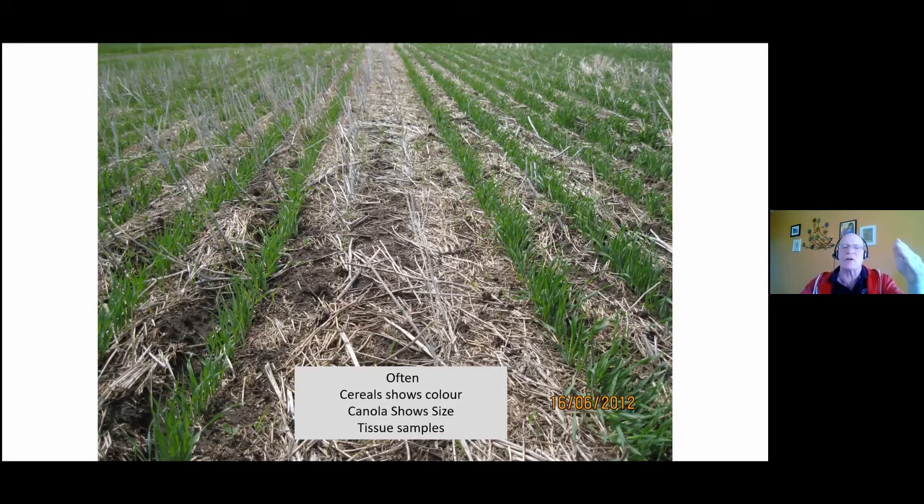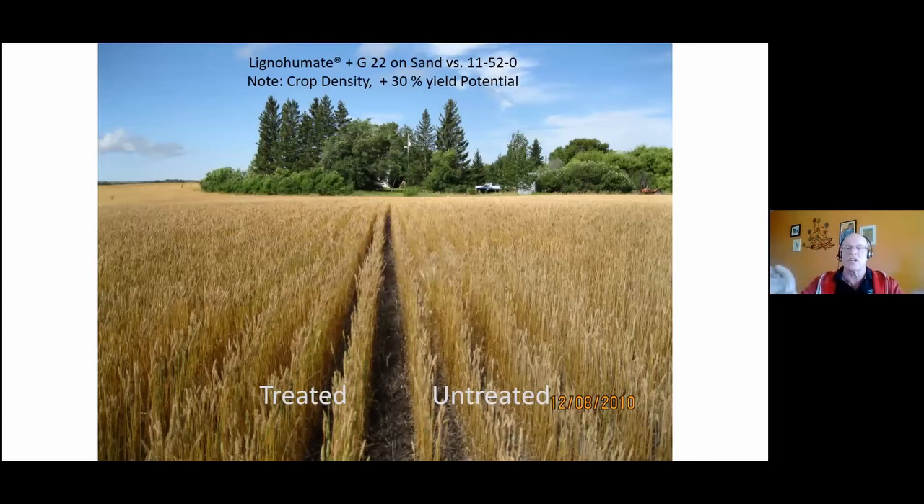When you do a tissue sample, the nitrogen levels are identical on both sides — it's just that the potash, copper, and boron levels on the left are higher because ligno moderates and mitigates the rapid pressure of high nitrogen. This is inherent to how we farm out west: we don't have enough season to apply multiple smaller nitrogen applications like New Zealand does with 10-11 months to grow a cereal crop. We have only three and a half to four months. This grower still uses ligno with 28% to this day. In high-sand or high-PD soils, the cation exchange benefit is much stronger than in the Red River Valley with its abundant organic carbon.